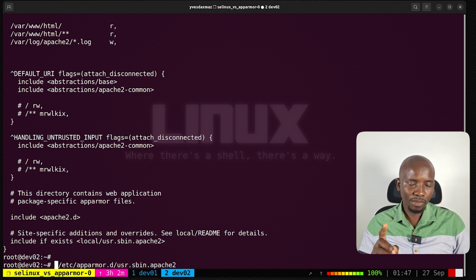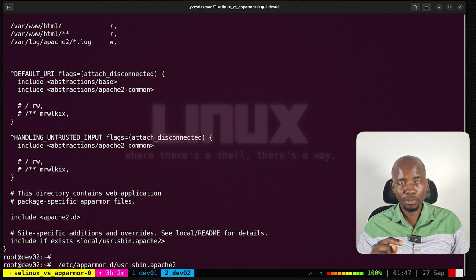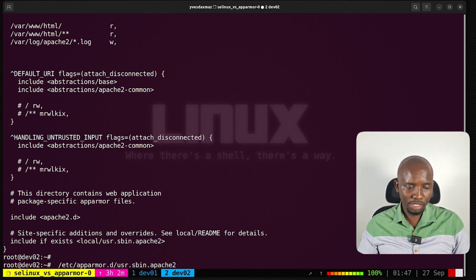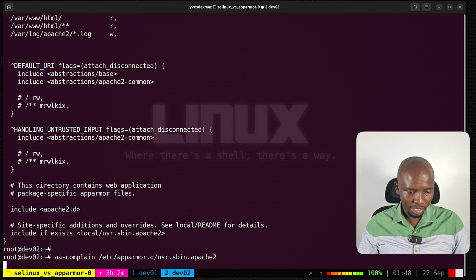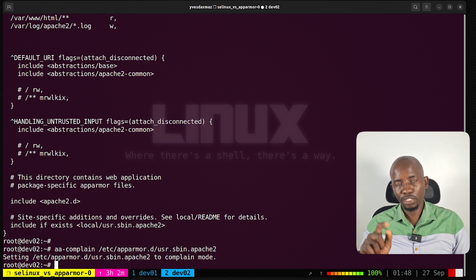We can make the profile not enforcing, just logging errors or saying that the access is not allowed, but it will not block Apache from accessing the file. This is by using AppArmor complain mode. So I'll just go here and set complain instead of enforce mode.